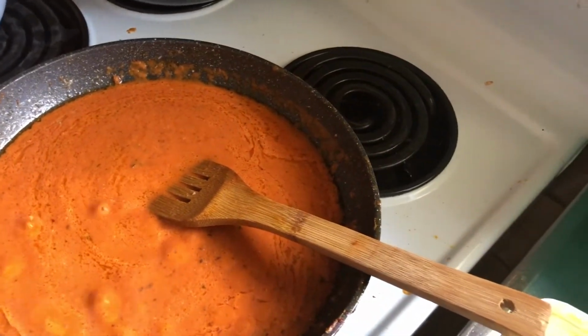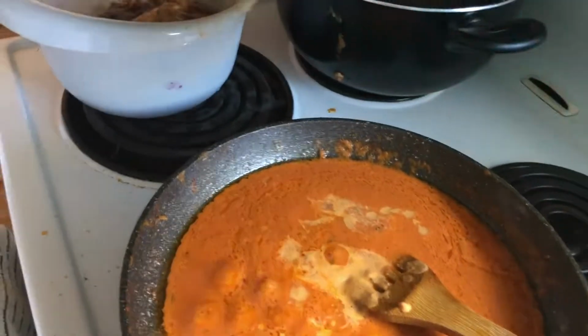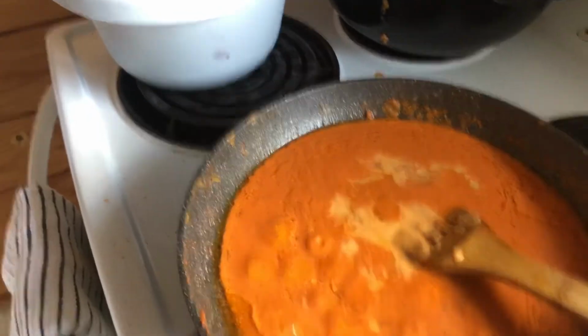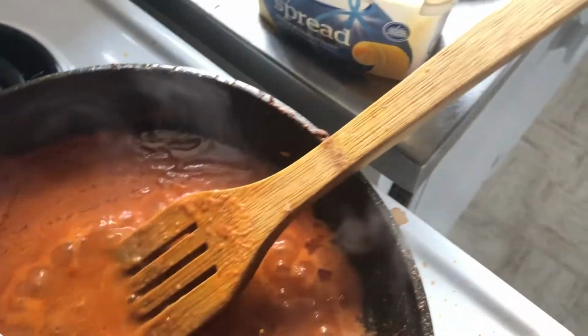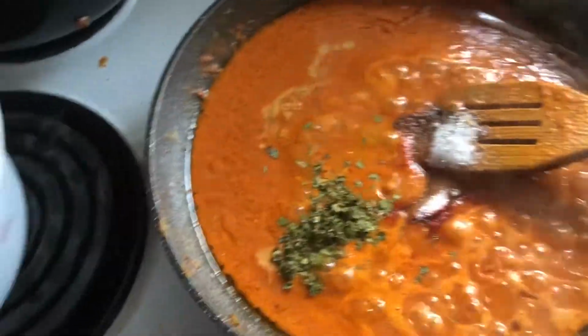So here I'm going to add further the remaining masalas, that is the red chili powder, kasuri methi, some sugar to it, and little garam masala, and then we mix it.